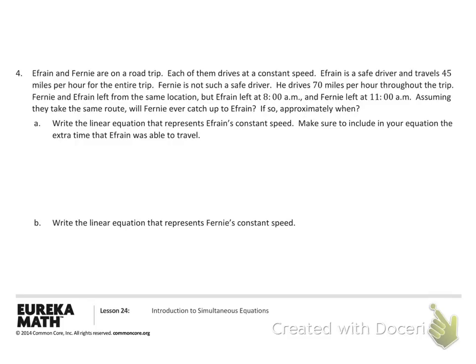Okay, so Efren travels 45 miles per hour. So we could think of his equation being y equals 45 times x. Because at this speed, you think about it, this is distance equals rate times time. These are the ones that we also write as the ratios of the constant rates, and then we do some algebra to solve them and get them in this form. But I think this one's pretty clear that y is equal to 45x.